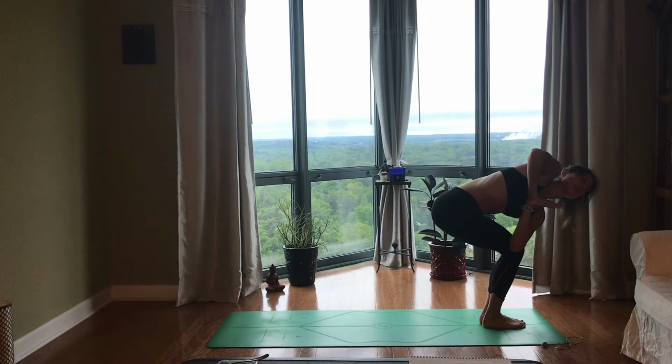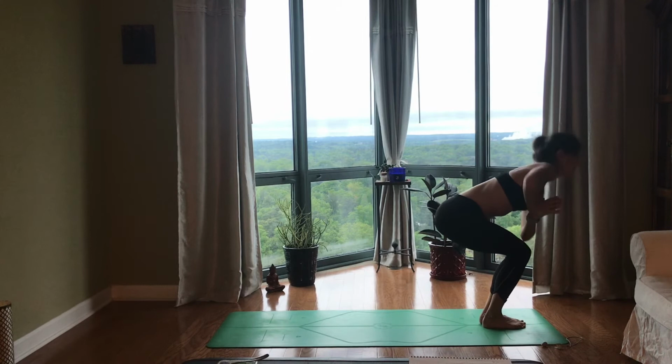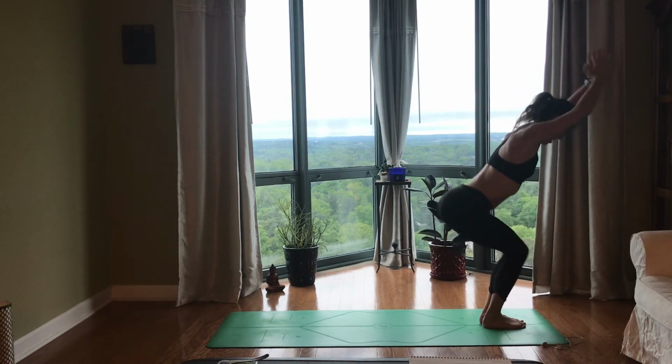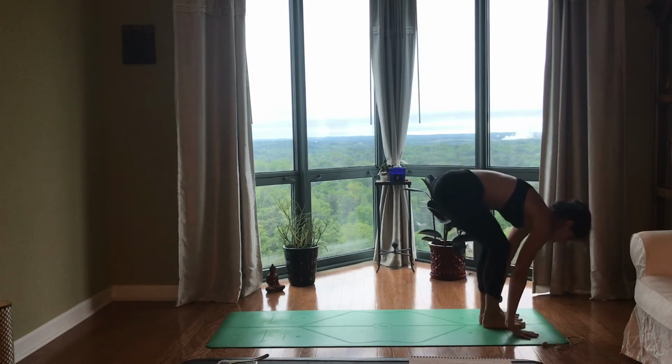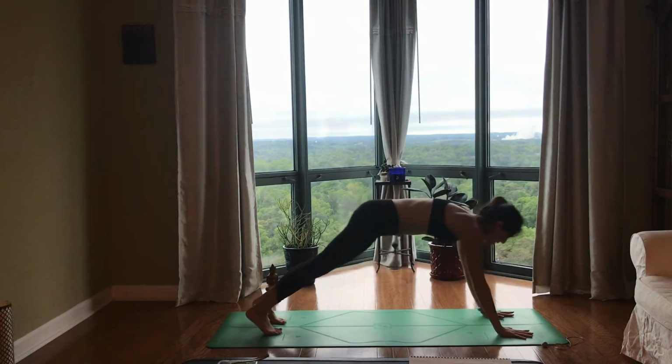Bring your thumbs to heart center. Lift through your chest. Full breath in and out. Inhale, sweep high. Exhale, fold. Inhale, halfway. Chaturanga, flow it out.